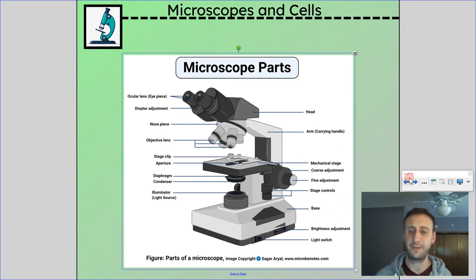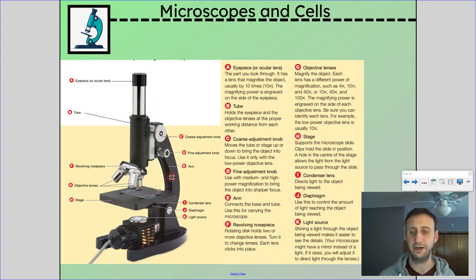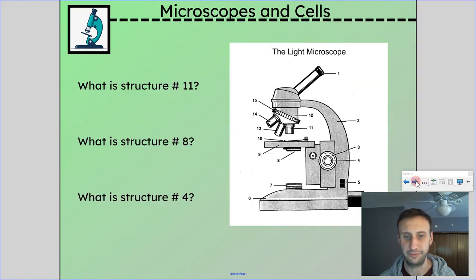Again, we've got a different type of microscope here. This is the one you're worried about though, this style here. If you learn this diagram, which is what is in your notes, and what things do, you're in good shape. What I want you to get out of this is that I could give you a diagram of a microscope and you could tell me what's what, and in very few words, what each thing does. That's what we're trying to get to at this point.